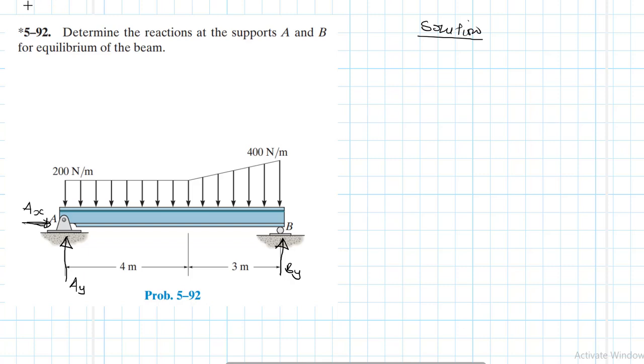So now, let's rewrite this distributed force into some equivalent forces. So what we're going to do is, if you've seen the way the force is distributed, we have a number of shapes there. So convert this loading into regular shapes. You have a number of options, but for me, I'm going to just convert them into two shapes: a rectangular load and a triangular.